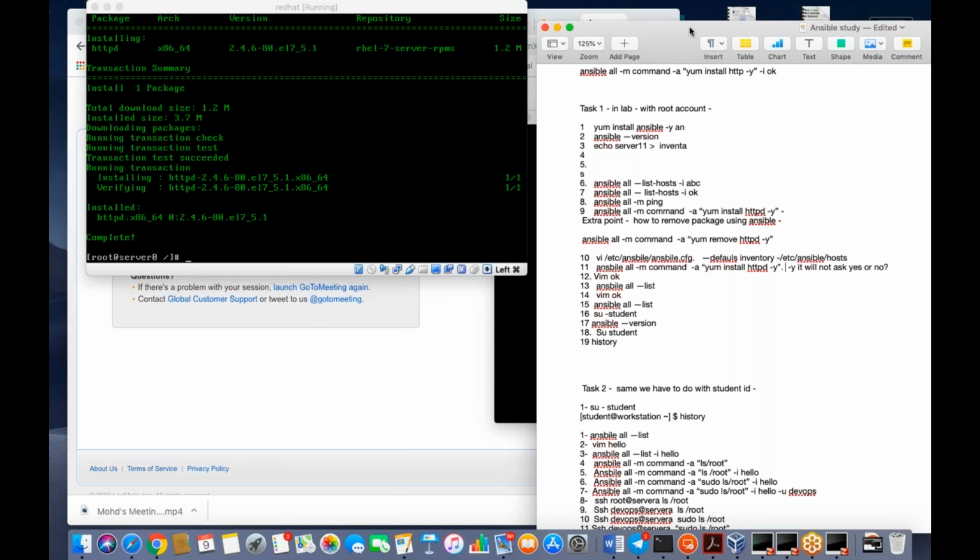Actually, you need to take the training from a Red Hat authorized trainer, and that authorized cost is more. Where I am working, they have an authorized center, and that cost is more, like VMware, 60,000. But there is some offer coming with the book. First I have to purchase one Ansible book for 6,000 rupees, and there is a coupon behind it. Then my certification exam is going to be near about 15,000 rupees. So near about 21,000 rupees I have to pay if I prepare for that exam and purchase that book.